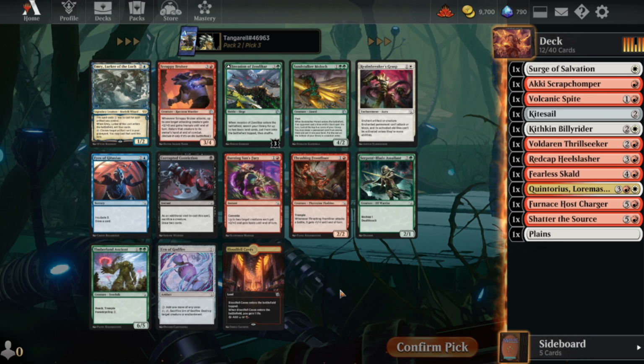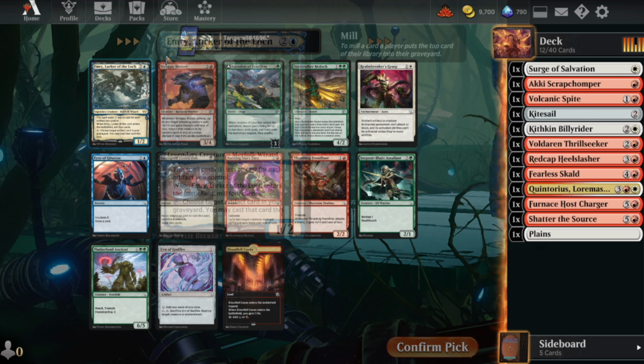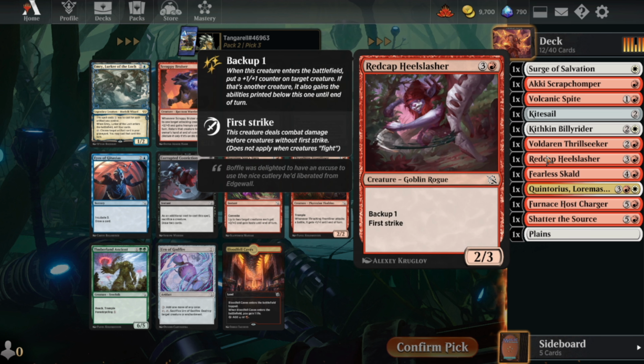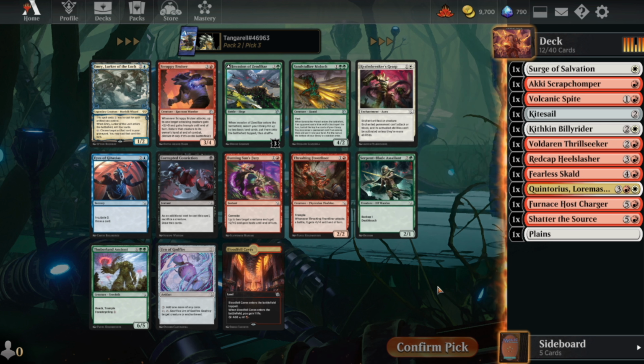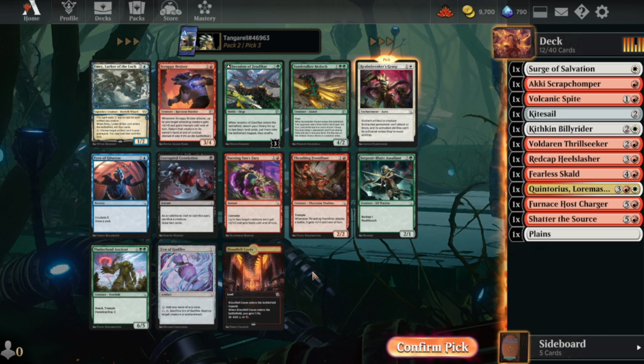I am worried that my curve is getting a little too high, though. Let's see, what do we got here? Emery, we're not in blue, so I'm not really going to worry too much about him. Although that is a really good card. Alright, so we've got Scrappy Bruiser. Gains plus 2 and trample until end of turn, and then bounce it. Doesn't really work too well with backup. Well, maybe it does work really well with backup, because I could put his plus two ability on Redcap Heel Slasher, and then Heel Slasher would bounce back to my hand. I could then cast it again to back something else up. That's an interesting interaction. Enchant artifact or creature. Okay, Realmbreaker's Grasp, nice removal. I think I'm going with the removal here.